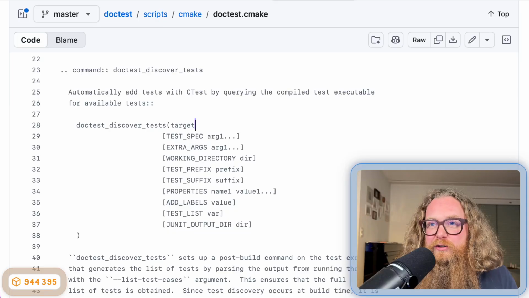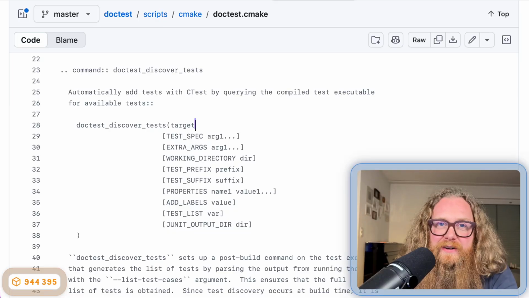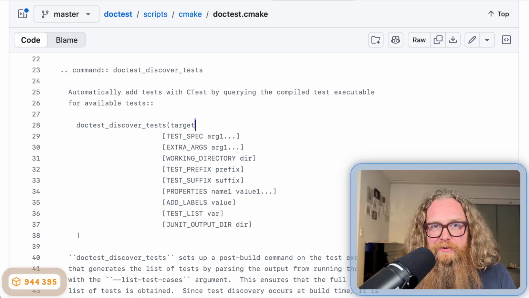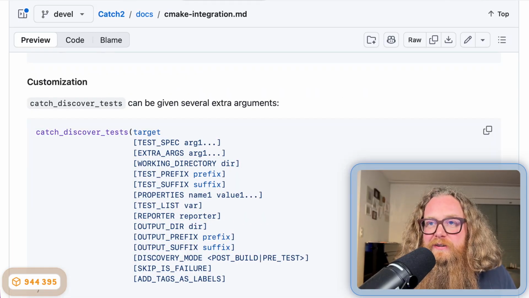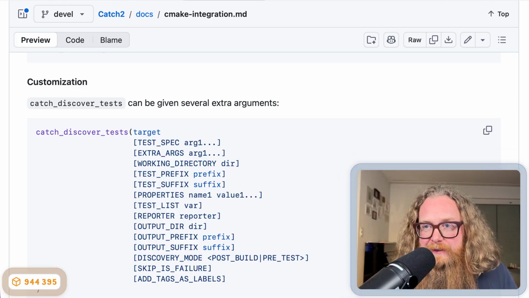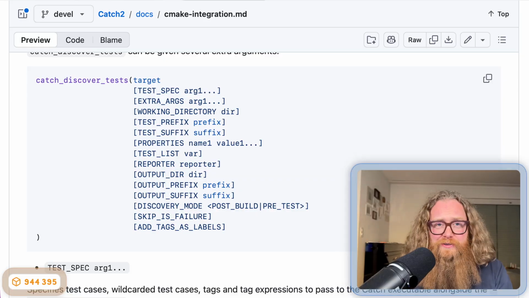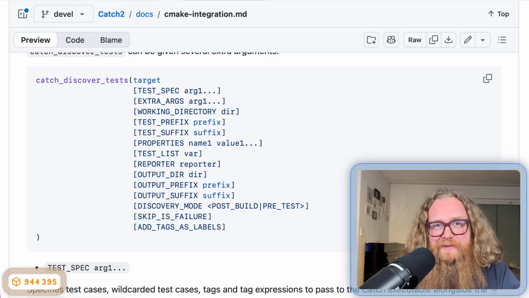All right, the doctest discovery does not provide the selection of multiple ways of test discovery, right, the multiple modes here. Catch provides the post-build and the pre-test modes, because the development has diverged.